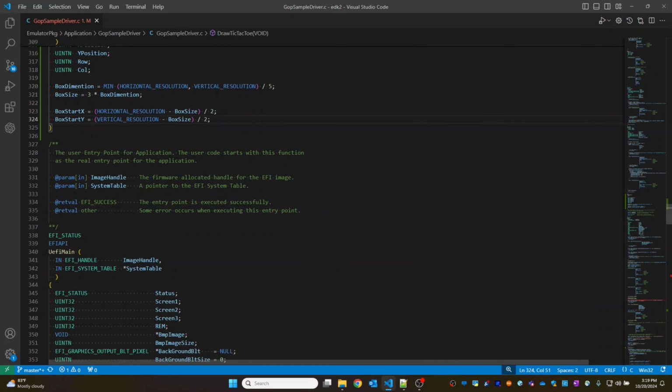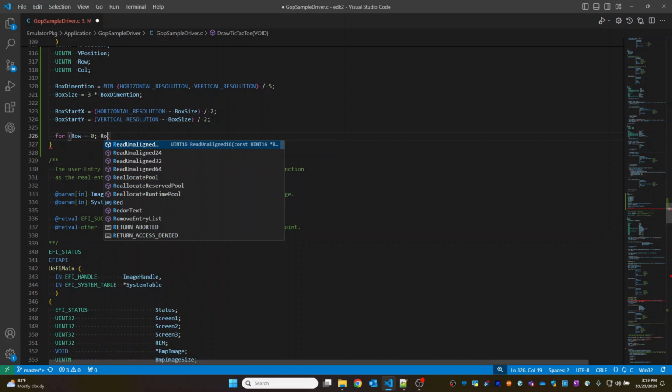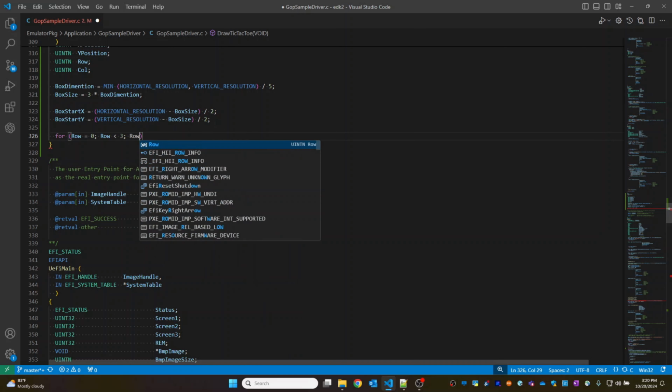Now let's go through each and every row and column. For row we are going to start with 0. How many rows are we going to have at maximum? It's 3. Every time we are going to increment the row.